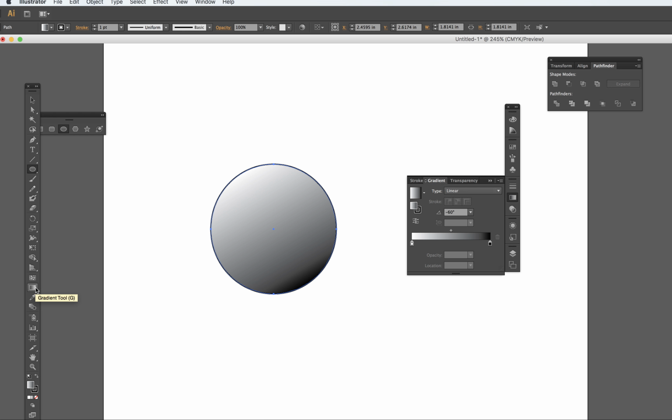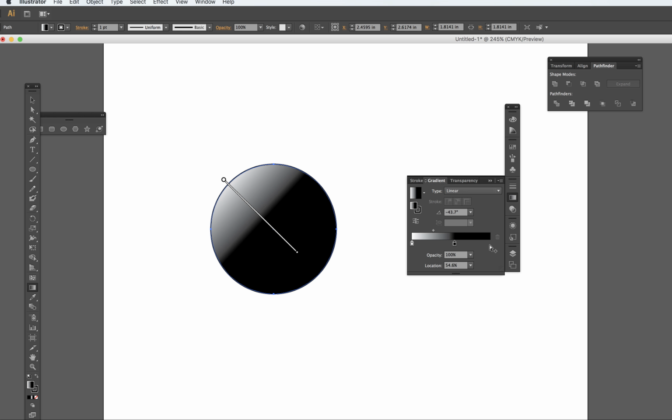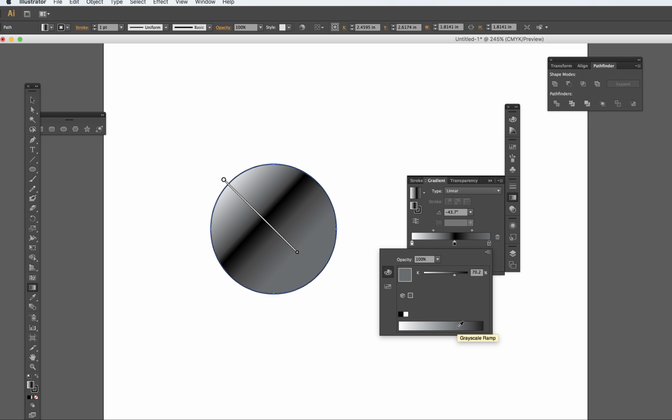It's kind of hard to keep playing with this. It's better off to use the gradient tool, which is right here. Then you can click and drag and make the gradient that way. According to how you move it, that's how the gradient works. But you know, this is too dark here. Light does bounce. So I'm gonna move my slider over here, click right here, double click and make a darker value here. Here it should be lighter, but definitely the darkest area should be on the horizon, which is usually around the equator of the shape.